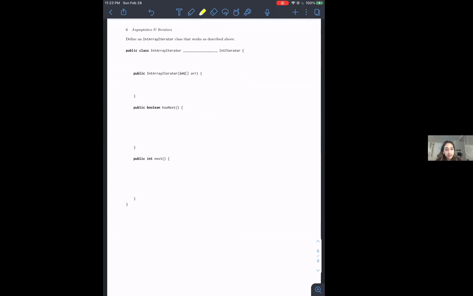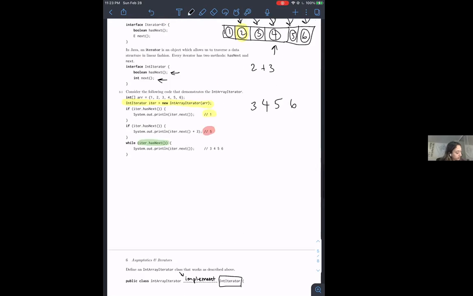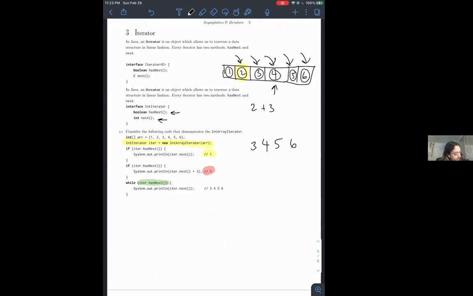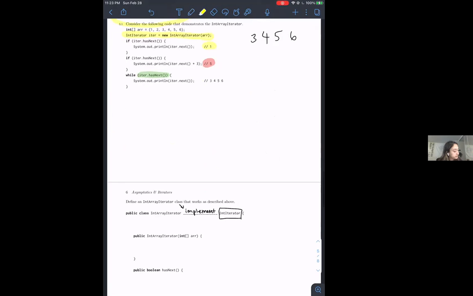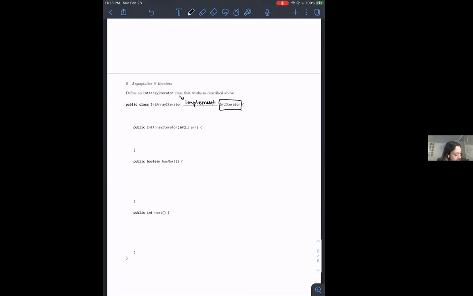So there's a lot of code that goes into this. We're just going to walk through it line by line and see how each aspect of this iterator functions. So first, we have a blank right here, right? So what goes there? One thing to note is that you want to implement the int iterator interface when you're doing this. So that's why you want to use your implements here, because you're given an int iterator interface up here. Let's highlight it, right? And so you want your iterator to follow the same blueprint. So you want your iterator to have a hasNext and a next method. And so that's why we're going to implement that interface. Oh, it should be implements.